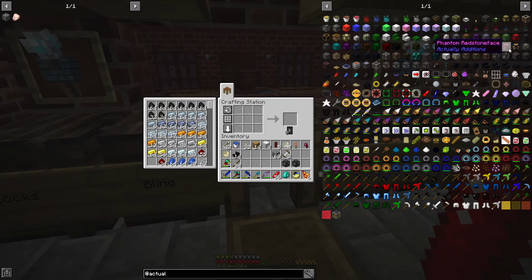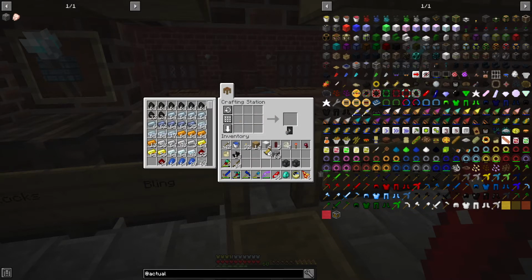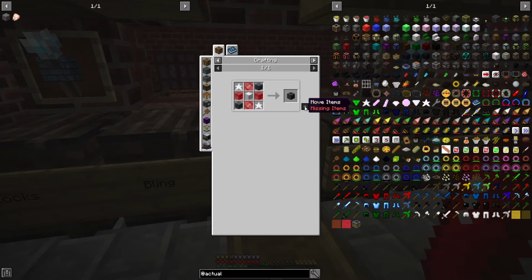2 crushers. And then we want to make the double crusher. So the only thing we need are these advanced coils. It's just a basic coil surrounded with gold nuggets. Super easy. There's our double crusher. Yay. And then we also want to make the powered furnace from Actually Additions.